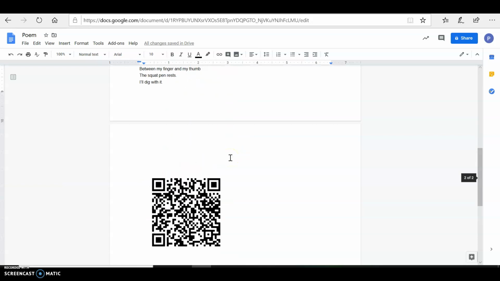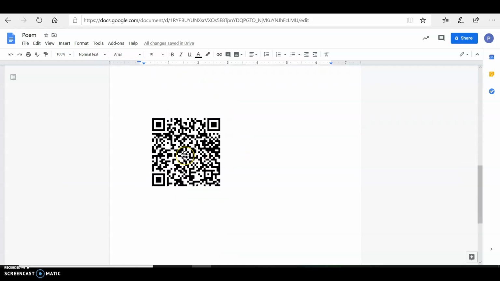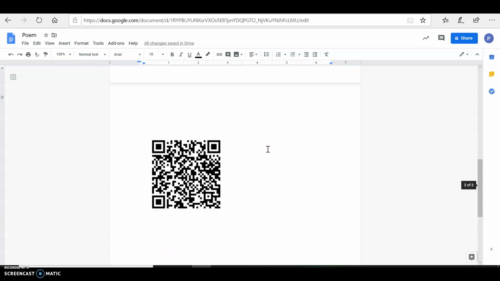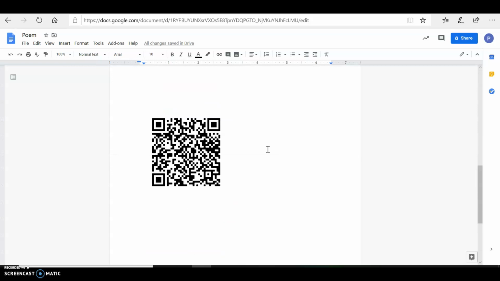And then when they are done, they can scan this code easily with their phone or a tablet or anything. For this purpose, just because I'm recording my screen, I'm just going to go to the link that it pops up to. It does work, so I'll leave it here for a couple of seconds if you actually want to try it out, or you can pause my video and try it out. It goes right to the Google Doc that I have for the close reading that a teacher would get for this.